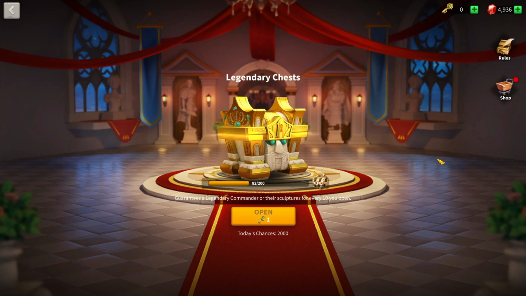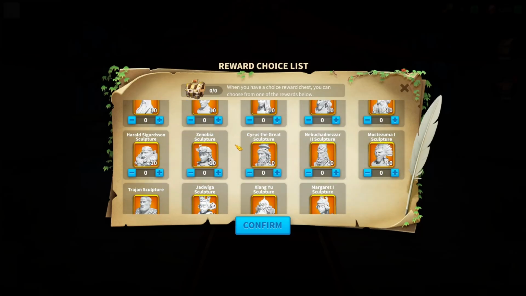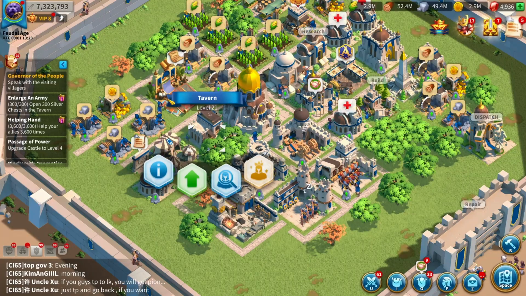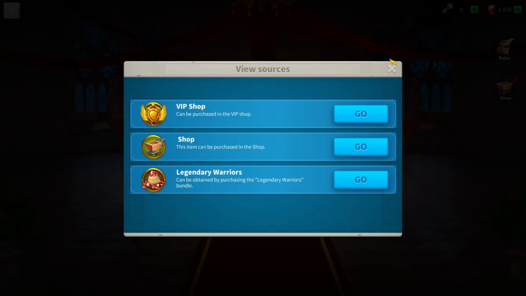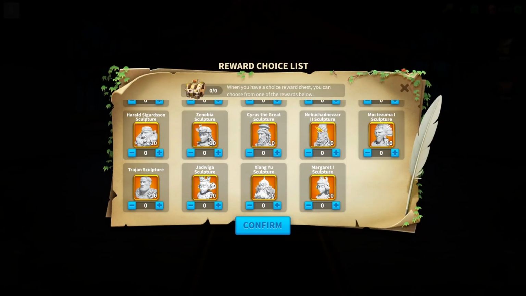The next thing to note about the Legendary Tavern is after you open 200 chests, you get to choose a guaranteed 10 Legendary Commander Sculptures for any commander of your choosing. So you are guaranteed some form of value in this event. For example, let's say I was trying to get Nebuchadnezzar and I logged in for 200 days. I know that's quite a while, but let's say I just logged in, I didn't use any of my tavern keys on this event. I'd be guaranteed to get one full Nebuchadnezzar. Instead of doing Mightiest Governor or buying him, I get him for free.